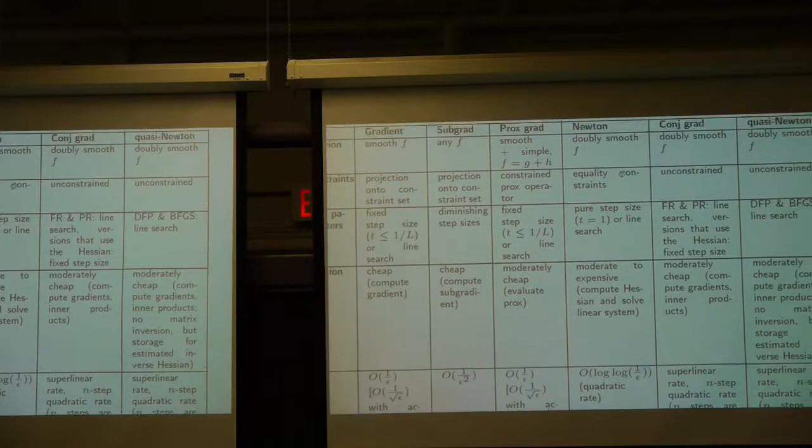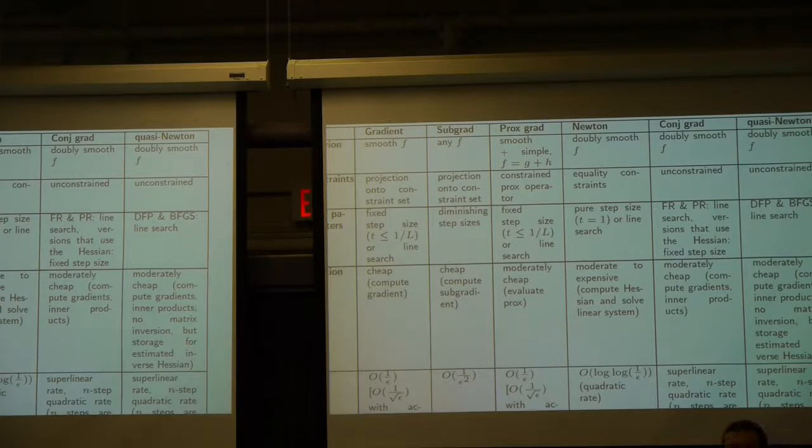For Newton, we can really only do equality constraints with Newton itself. We didn't cover this in great detail in class. We talked about it during the KKT condition lecture. I believe Barnabas talked about it in a lecture as well. It's in the book in some nice detail, so read that if you're still unsure about what that means. But essentially, we can take a Newton step so that we preserve an equality constraint. If we know that our iterate x satisfies Ax equals b, we can move in a direction delta so that A delta equals 0, while also moving in a direction suggested by the inverse Hessian times the gradient, so that we always stay feasible with respect to these equality constraints.